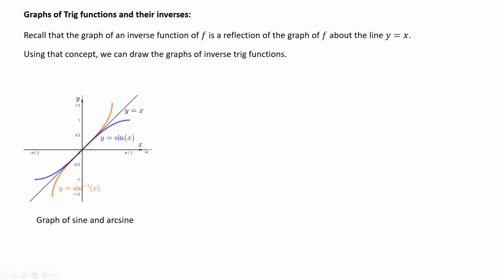Cool? If I can do that for every single point, that is precisely what I do. Hey, what's the reflection of this point? Okay, drop a perpendicular onto y equals x and extend it. Look at how far you had to go from the blue point to the line. Go the same distance, and that's how you get the corresponding orange point. That's the concept of reflecting a point about a line. And if you want to reflect the whole curve, pick every point on the curve and do the same thing. Cool.